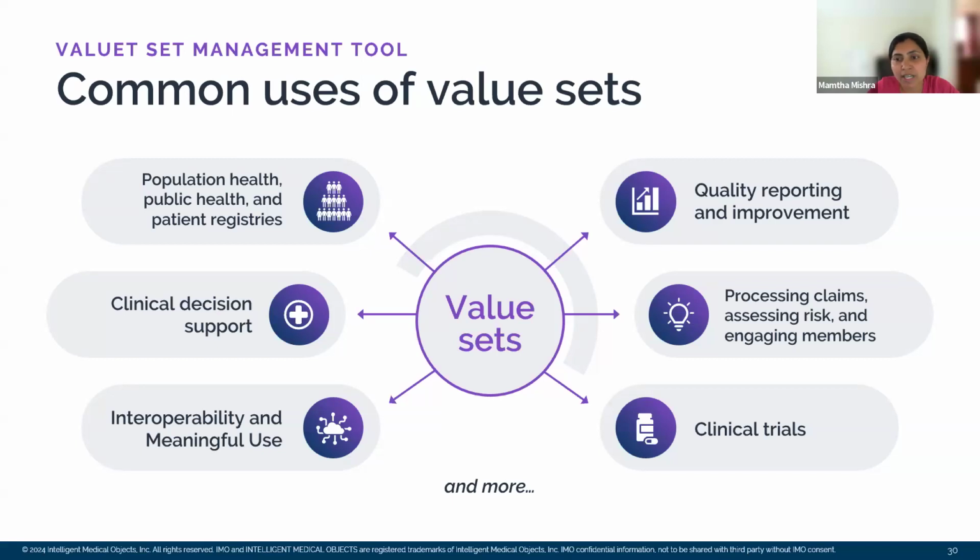Within population health, public health, and patient registries, value sets are used to identify precise patient populations, improving targeted interventions and healthcare planning. For clinical decision support within the EHR, value sets can be used to set up or trigger alerts at the point of care, enabling healthcare professionals to make informed decisions as they are working with the patient. And then interoperability and meaningful use, as I called out earlier during the presentation: as we exchange data across multiple disparate systems, either within the organization or externally, it becomes really important to ensure the data exchange is consistent and to promote better communication between these disparate IT systems.